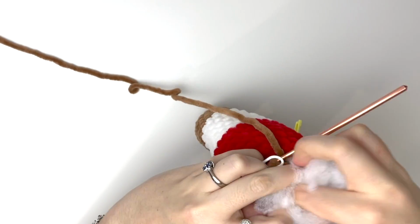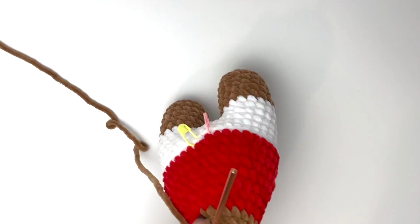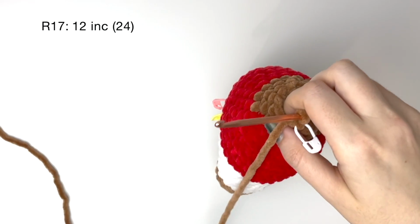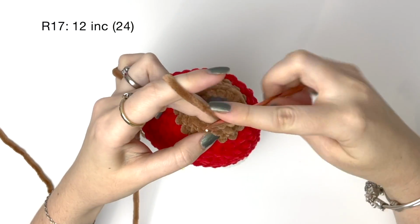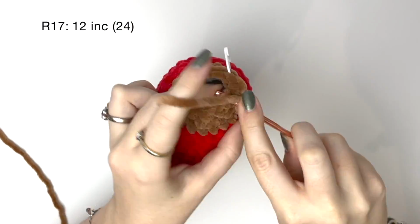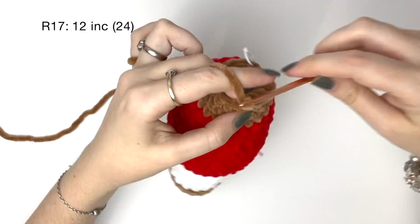You can add a bit more stuffing here if you like. In round 17, we're starting the head, and we're doing 2 single crochet into each stitch from the previous round. This means we're doing 12 increases, which gives us 24 stitches in total.